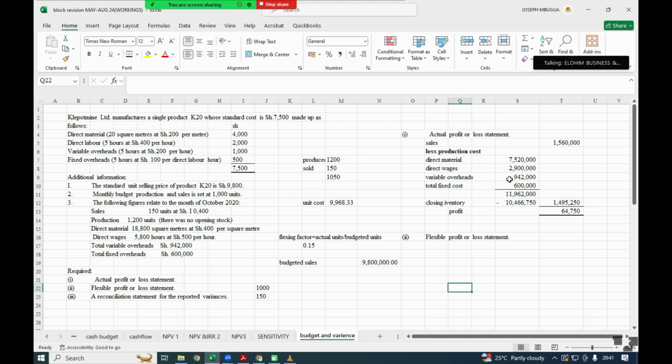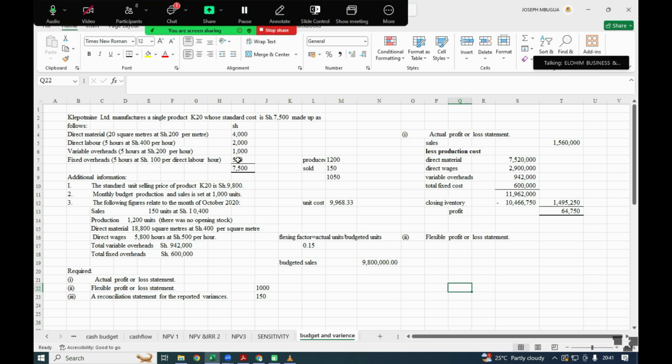And remember, we are using what we are calling absorption. Absorption assumes even the fixed cost is variable. Like the same thing here, we can get the fixed cost per unit. So the same assumption can apply that unit cost will remain constant regardless of the number of units. So you can take the unit cost, multiply by the number of units that we had in the opening inventory and still get the valuation of it. So still that one can apply. Okay.